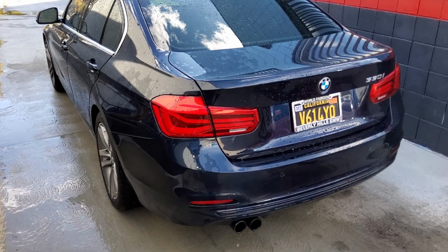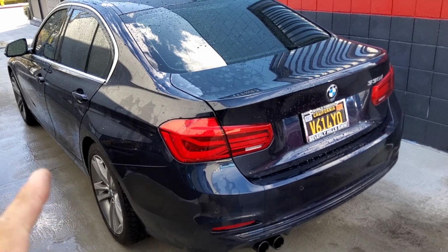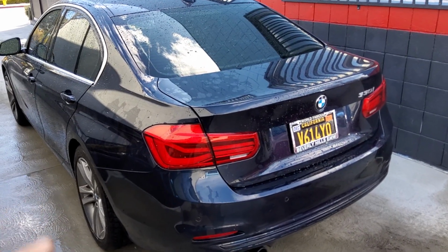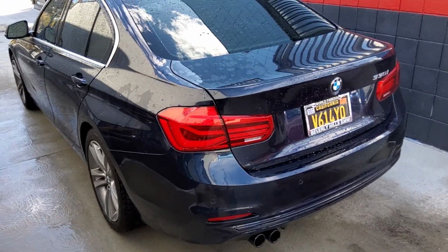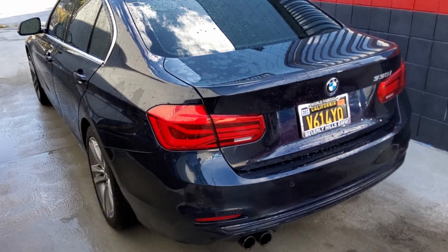And this is our issue. So it's recommended at this time, if body work was done to it, the owner should take the vehicle back to the body shop to get this issue resolved. As this is an incomplete repair, water is getting into the chassis, into the vehicle cabin space through the taillight.